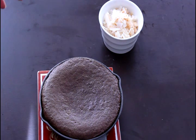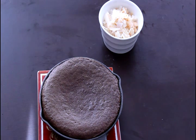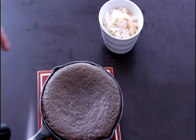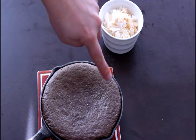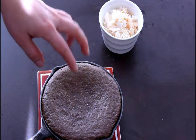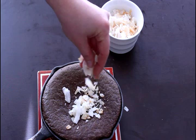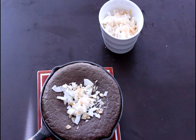The skillet brownie was in the oven for about 22 to 25 minutes. You want to pull it out when it's nice and firm around the sides and maybe slightly underdone on the inside — when you wiggle it, you don't see any movement. As you take it out, it will kind of start to slump down a little bit, leaving the crust around the edges nice and crusty and the center really soft and moist. You can sprinkle some coconut flakes around, drizzle it with coconut cream, or add coconut whipped cream. You could also add some dark chocolate chips if you really want to make it indulgent.